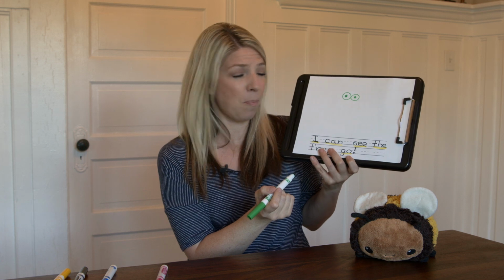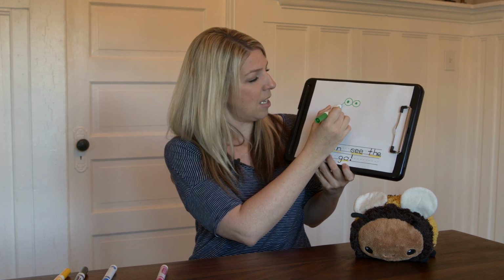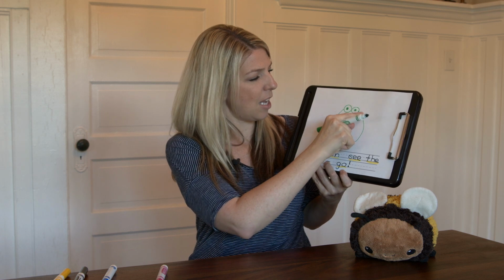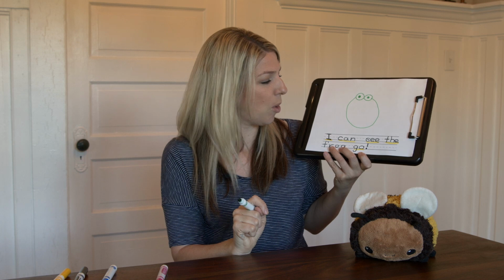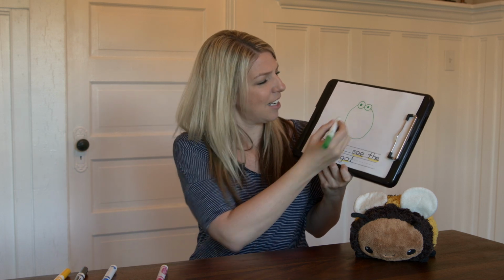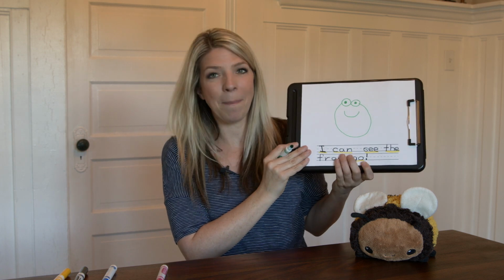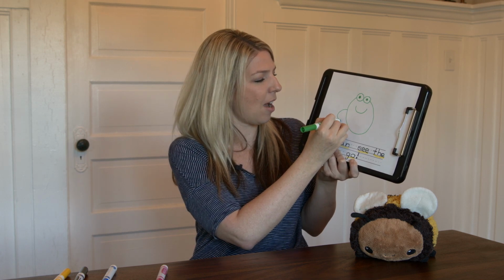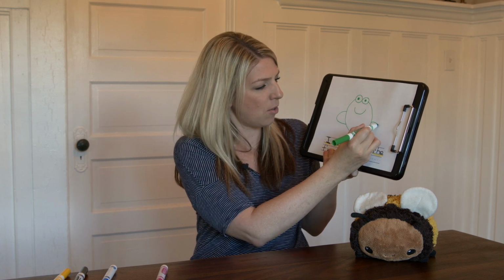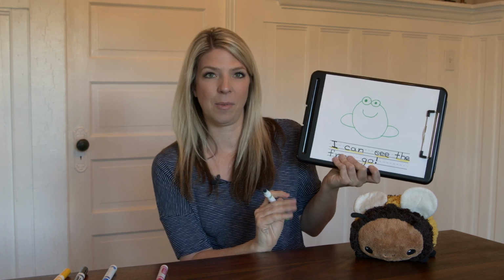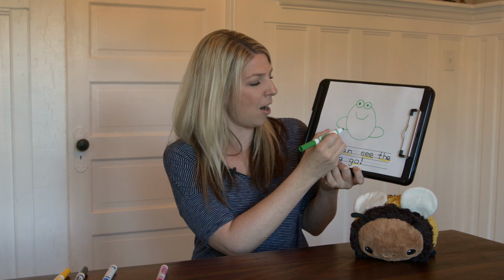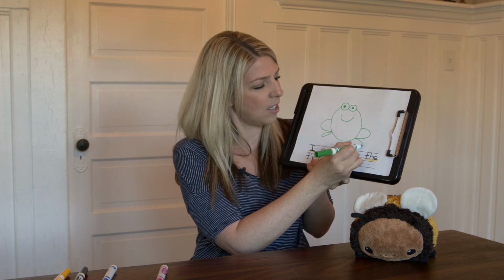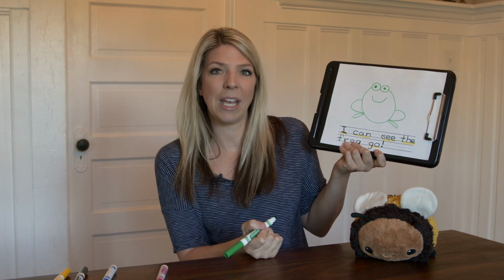The next part, we're gonna draw his body, and they're gonna be partway on his eyeballs, and this is a little big, not too big. Okay, and it's like an oval from one eyeball to the other. I did not go all the way at the bottom. Okay, I have some room there. The next part is I'm gonna give him a smiley face. Oh, he's so happy. Okay, and after that, I'm gonna draw two loops coming out of the sides, okay? It's almost like he has little wings, but it's gonna be a frog, I promise. Okay, the next part is now I have little skinny loops coming out, okay? These are a little skinnier. Yep, and those are gonna be his legs.